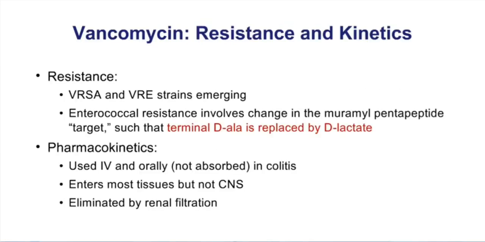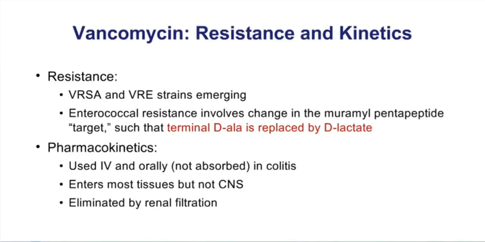Definitely the resistance of vancomycin is a popular test question. We are starting to see vancomycin-resistant staph and vancomycin-resistant enterococcal infections. So watch out for VRSA or VREF, vancomycin-resistant E. faecium. The resistance mechanism involves changing the target, which has been very popular so far as a resistance mechanism. If we change the D-Ala to a D-lactate, the bacteria develops resistance to vancomycin. You've modified the target in such a way that the drug can no longer bind. Make sure you know that mechanism of resistance.